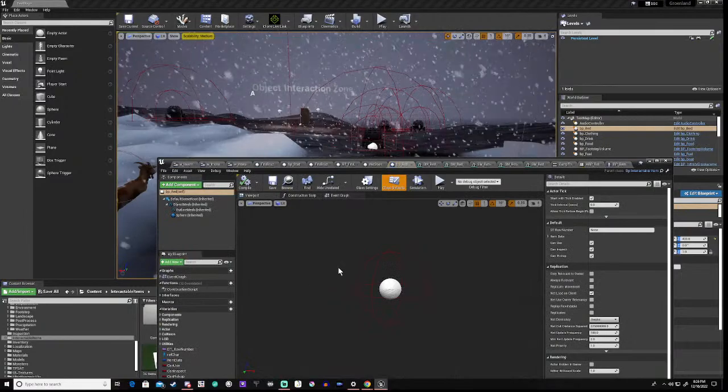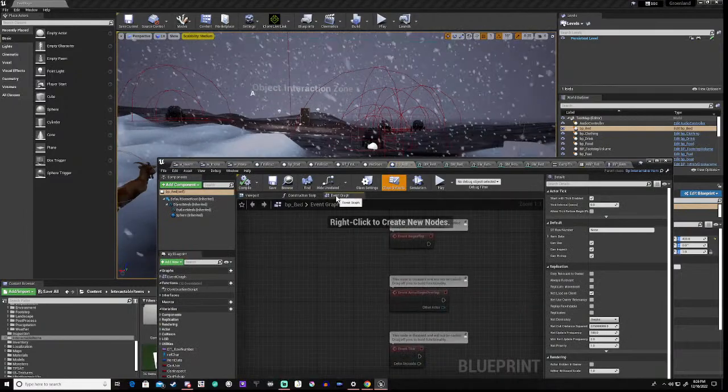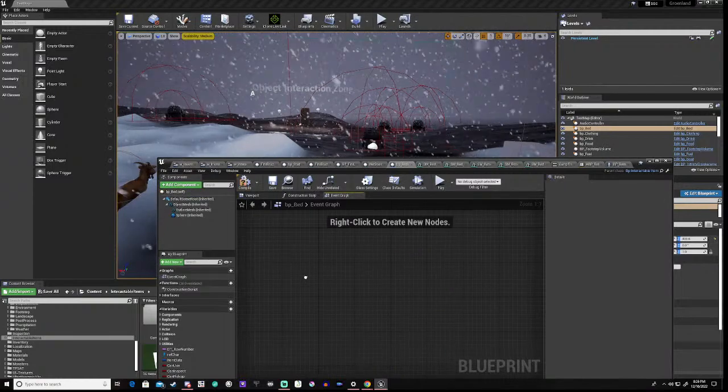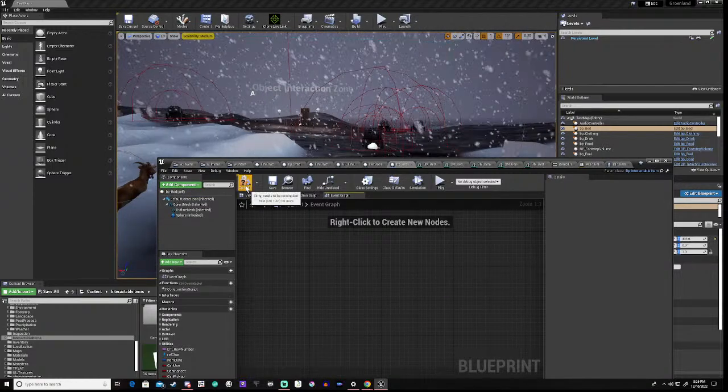So in our bed, if we go to our event graph, we can delete that stuff, right?